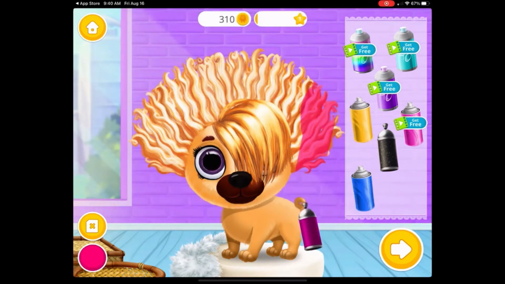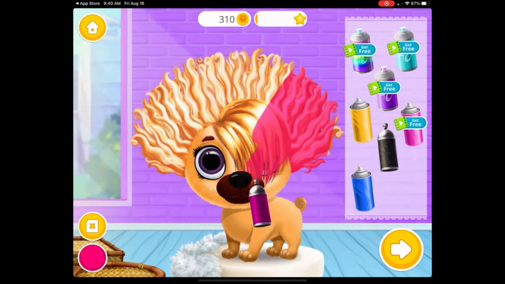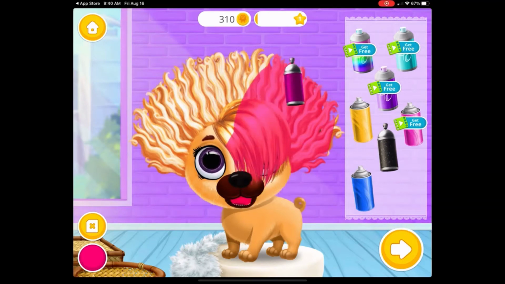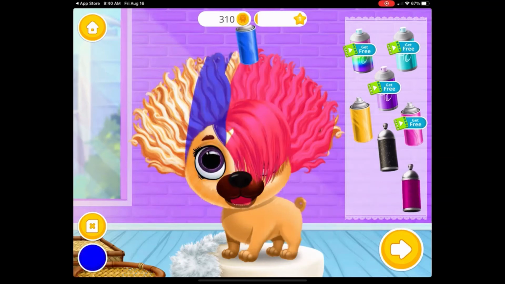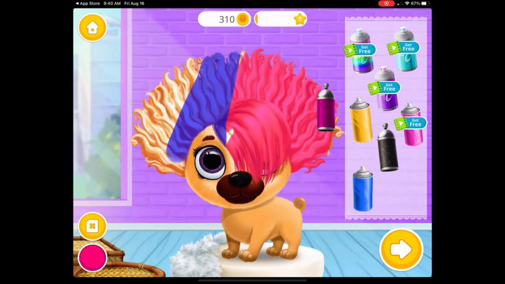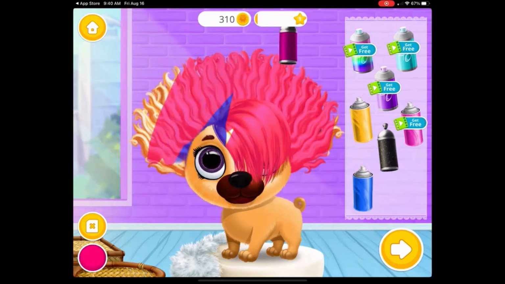Ooh, is that one nice? That is nice. We can do like probably one side pink and one side in blue. Okay. That's a good idea. That'll look funny and cool. Ooh, look at that blue. Let's just pick one. I like the pink. Okay, I like the pink too.